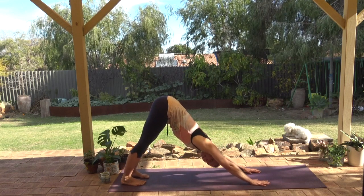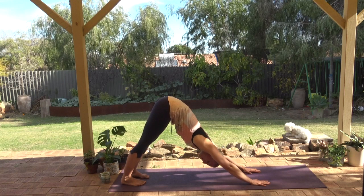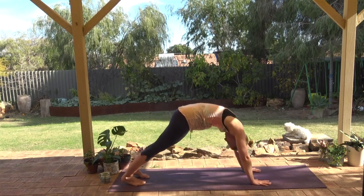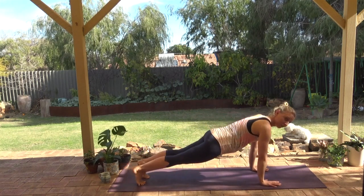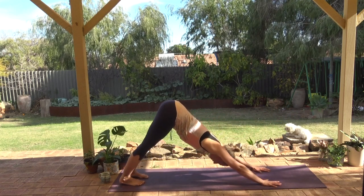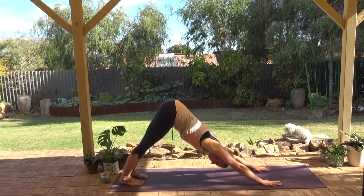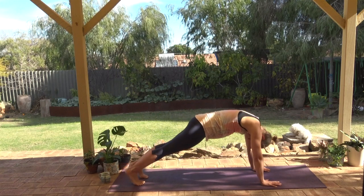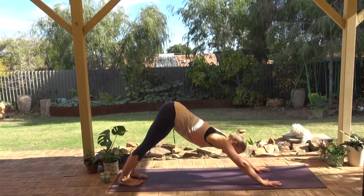Now curling your tail under so your magic eye, your bottom hole, is trying to look at the ground. So you curl your pelvis under and you roll forward until you're in a front support position. Push with your hands, hips to the sky. Okay, so your magic eye is looking up right now. It's going to look down and then curl forward, and now it looks directly behind you. Pushing back, inverted V.